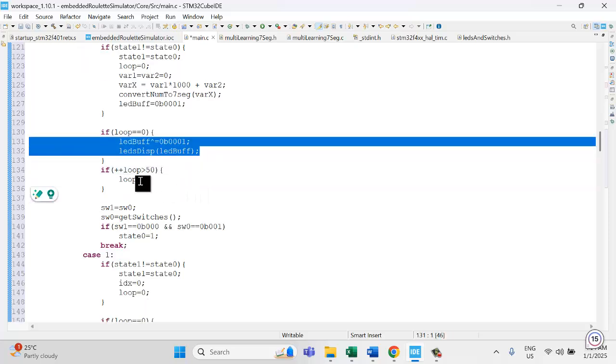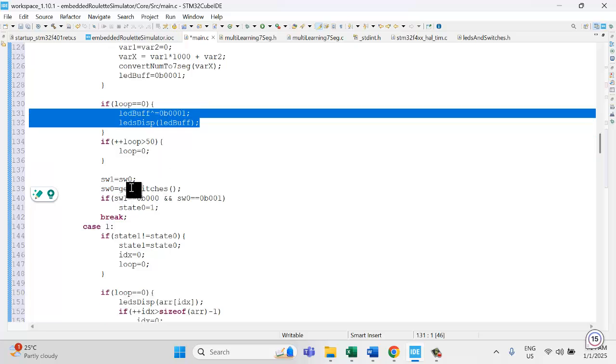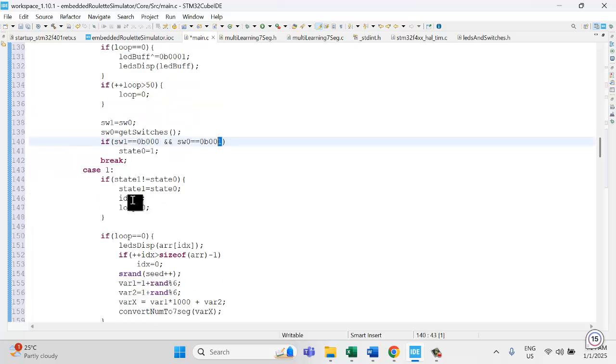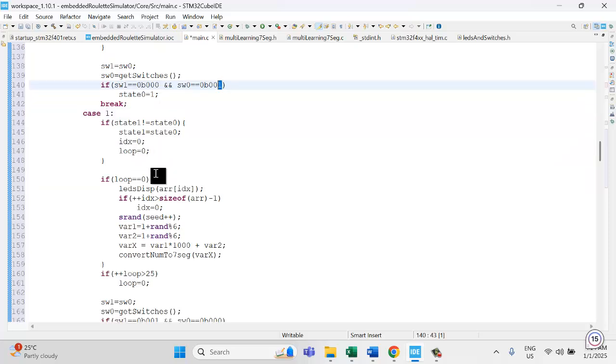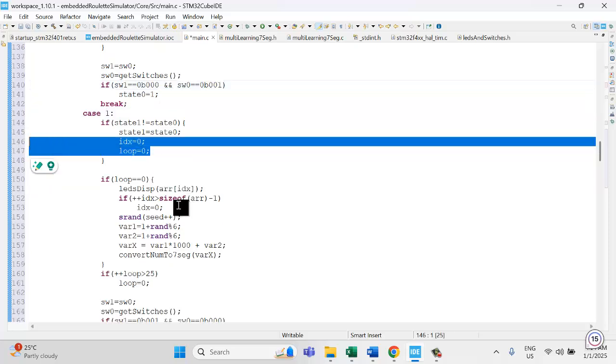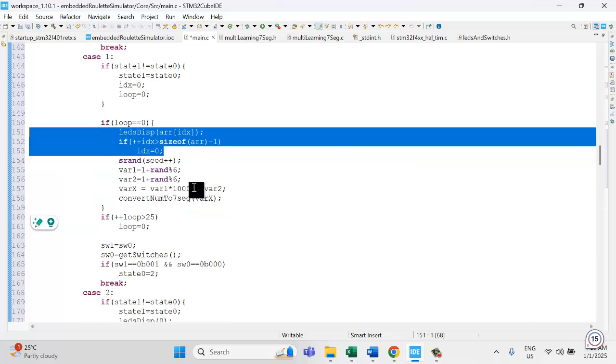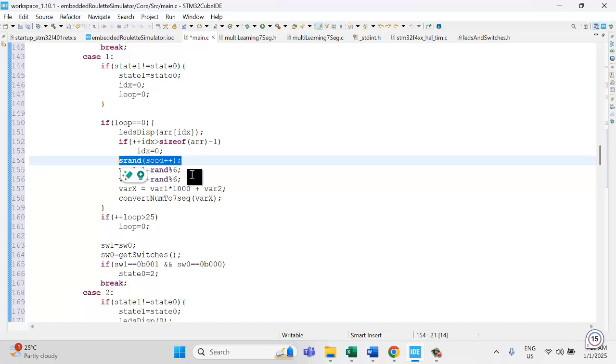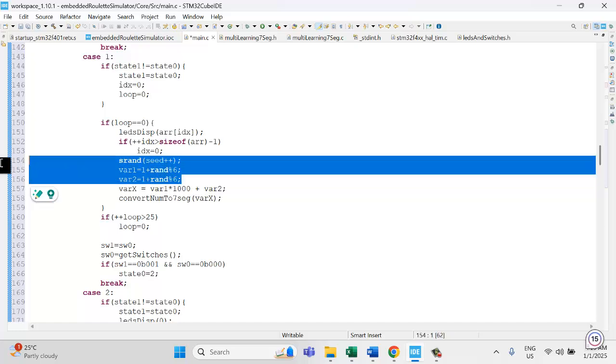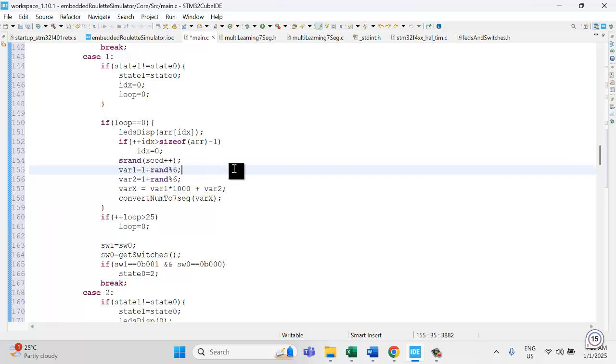Then after that, we check the push button. If the button is being pressed, then we jump to state 1. In state 1, we start to update the array. Then we randomize the numbers, variable 1 and variable 2, from 1 to 6 each.